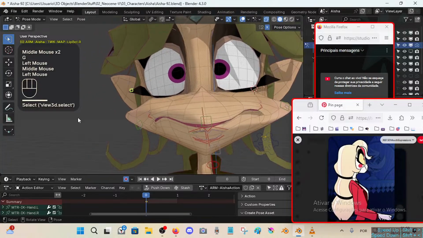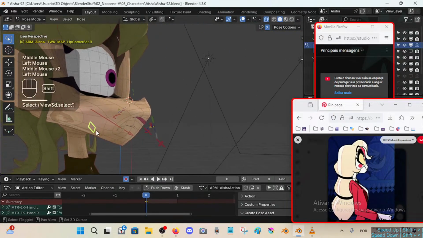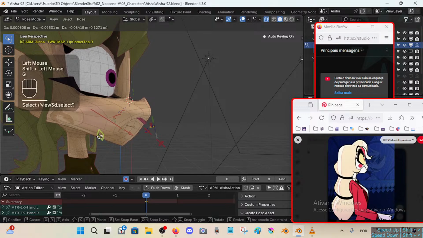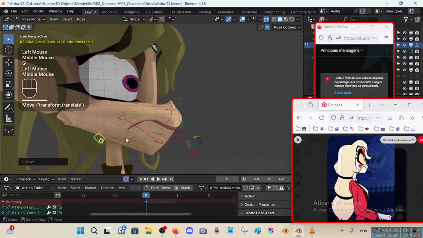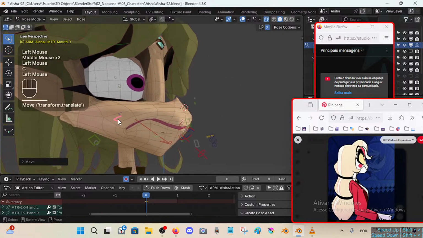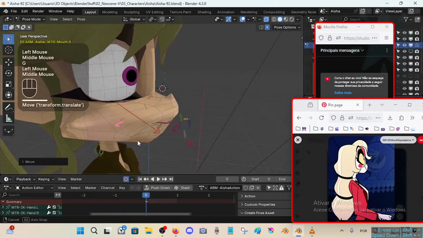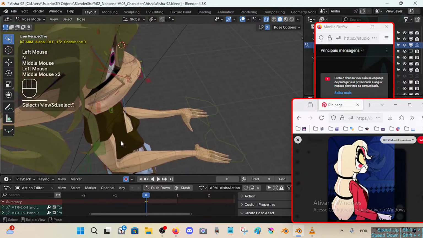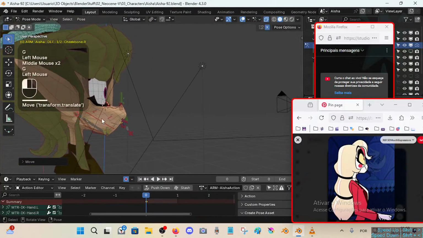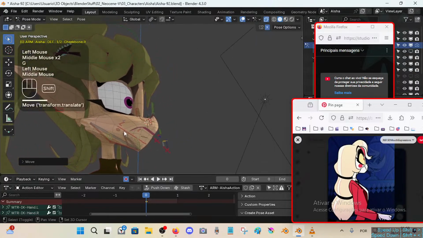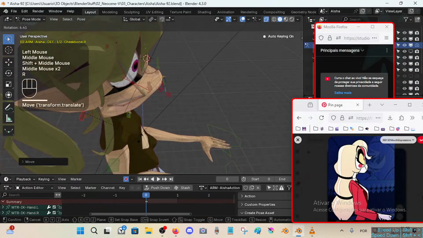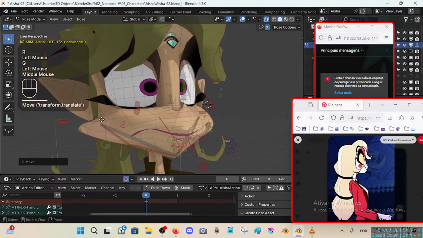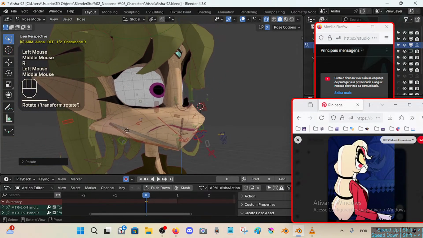Yeah, so here I'm reaching. Maybe I need to get the muzzle back. Try to pull the mesh right in an exaggerated way.